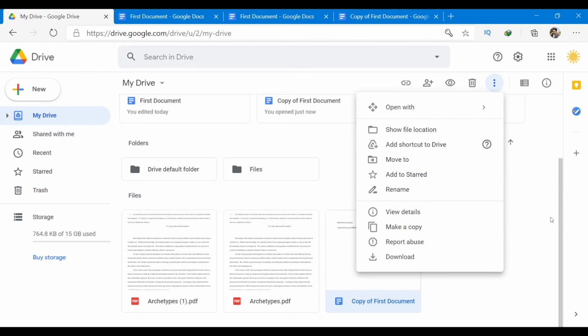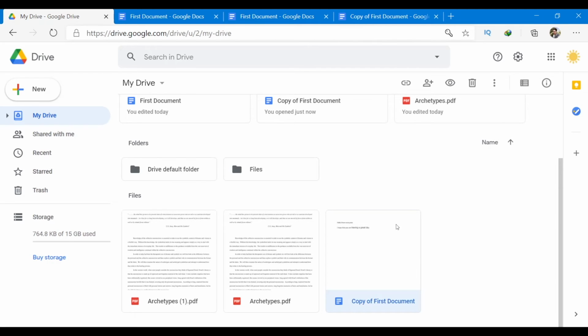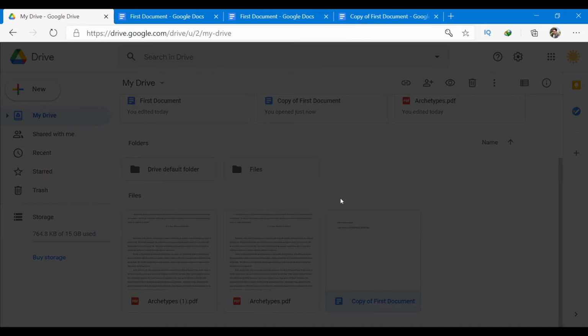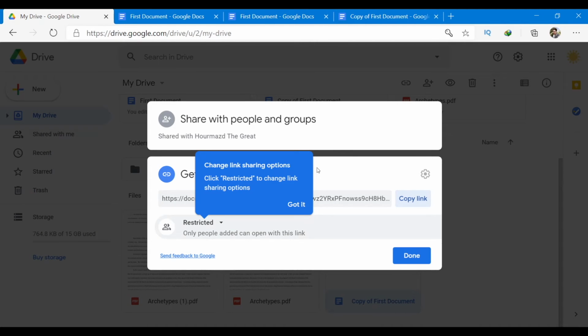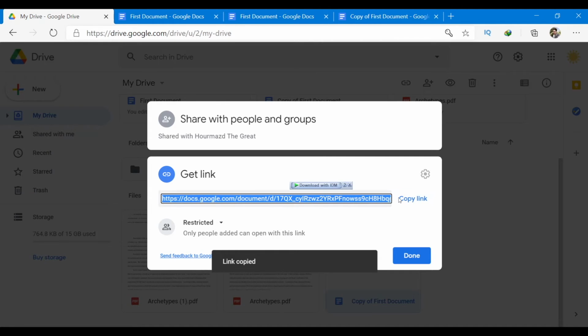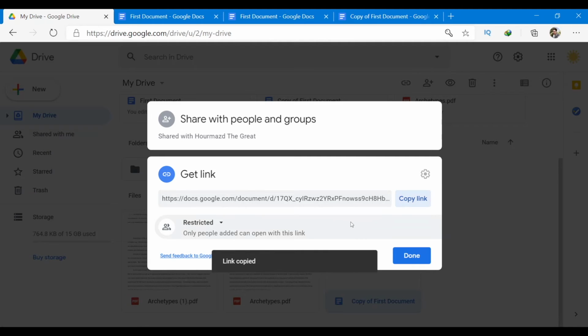So, first one is get link. Now, what is the use of getting link? It is basically the share feature, except you can give whoever you want a link to your document if you wish so. So this is the link to our document right here. You don't need to select it. You can just click copy link. The link will be copied.